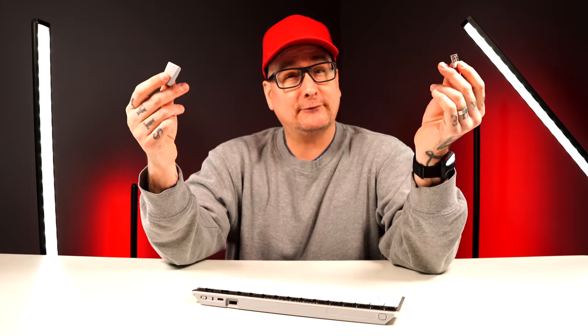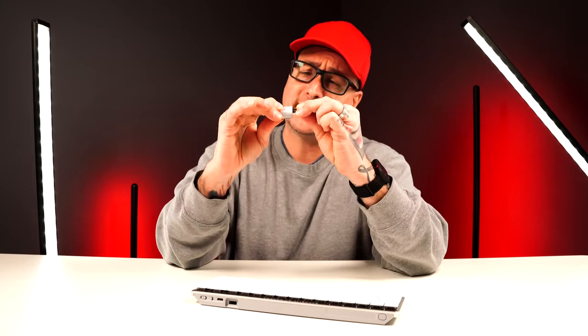So if you're someone that travels with your keyboard, I would not recommend you keeping the dongle in the keyboard. Put it somewhere safer, maybe slap it in this dongle. And since it has a nice clip on the back, you can just take it. Yeah. That'll be kind of corny.